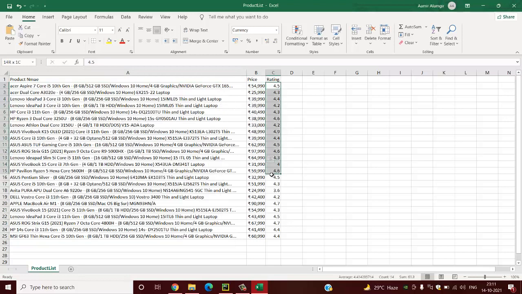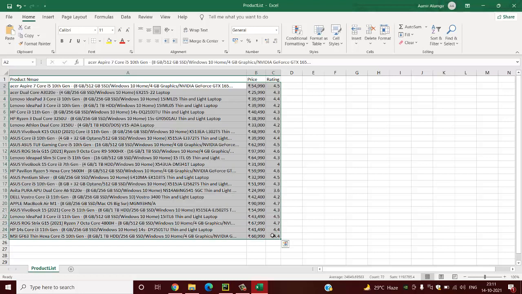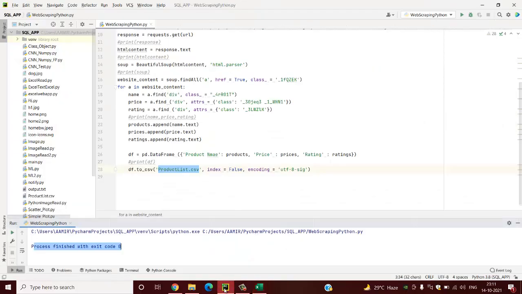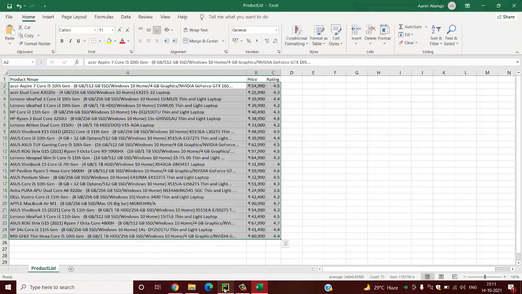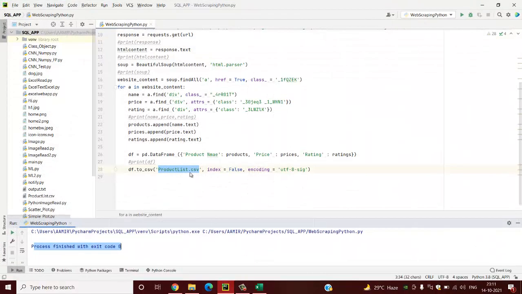So from here we can analyze or compare our data in a very fast way, as we already automated this process by using web scraping. So this is one of the basic projects regarding web scraping. In this video I am covering only the product list from page 1.